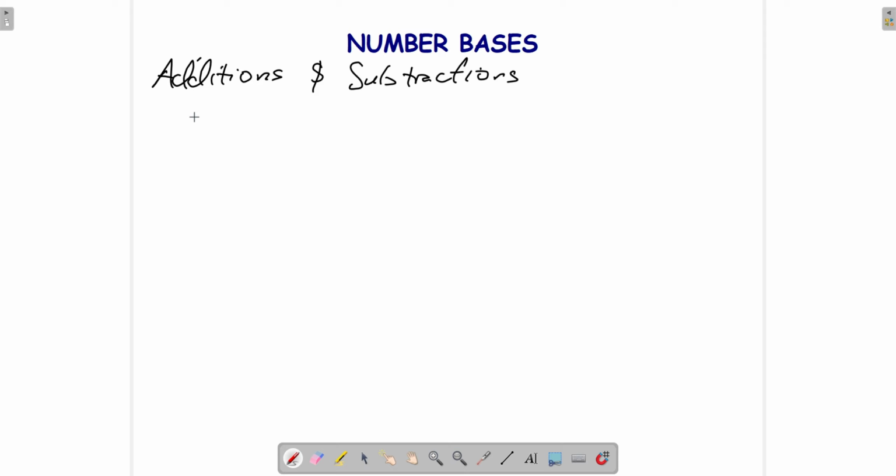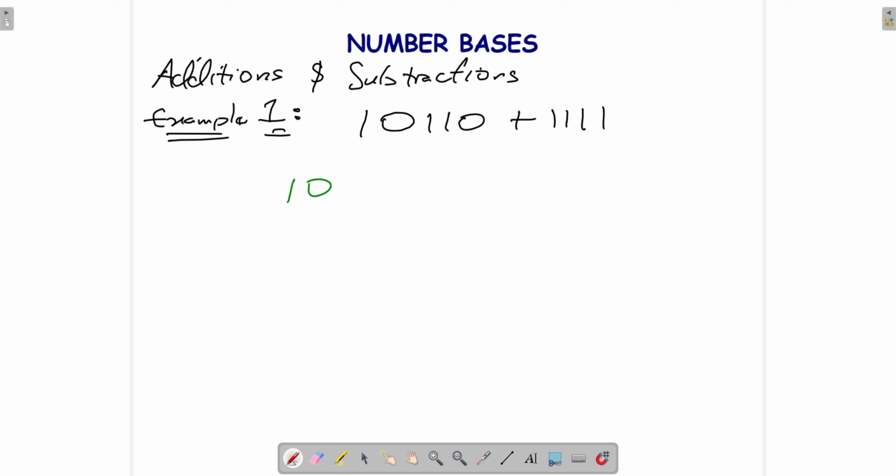Also, you must take note of the fact that we're going to be doing some multiplications, squaring and all under this topic today. Let's dive straight into it. The first example, example 1. Our question says 10110 plus 1111. All right, so in adding this, we have 10110 plus 1111. I wrote it from the right to the left so that I won't miss the placing.